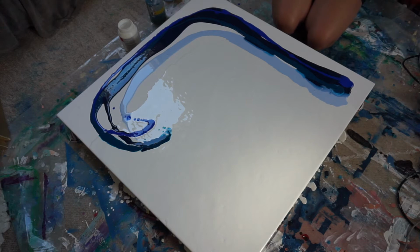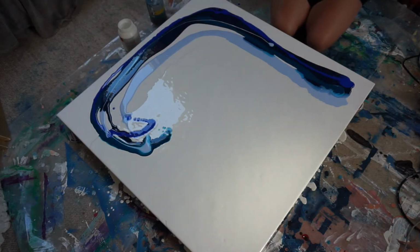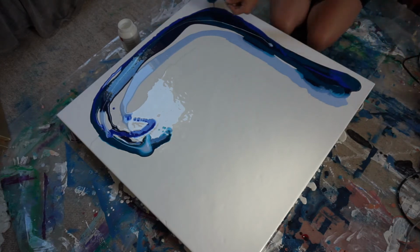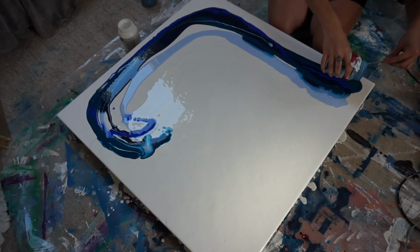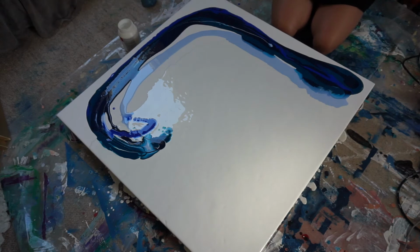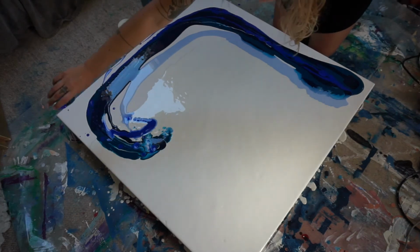Okay, I think I'm gonna add a bit more powder blue, a bit more phthalo blue. Just want to make sure I have enough paint on here. So I'm probably just adding a bit more of all of my colors, it looks like. That was the last of that ultramarine.